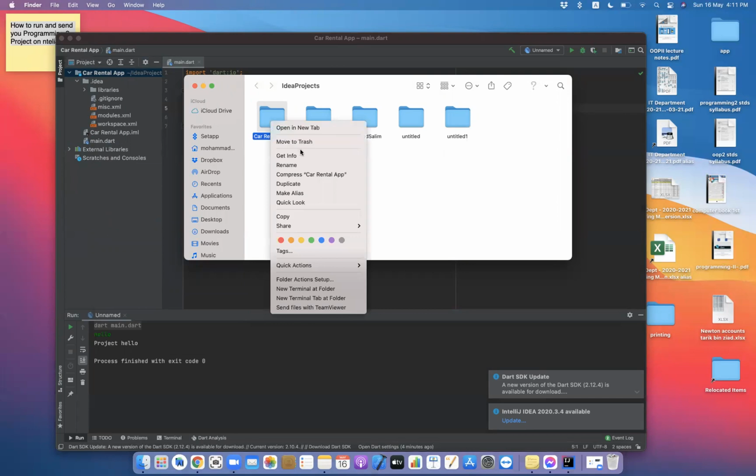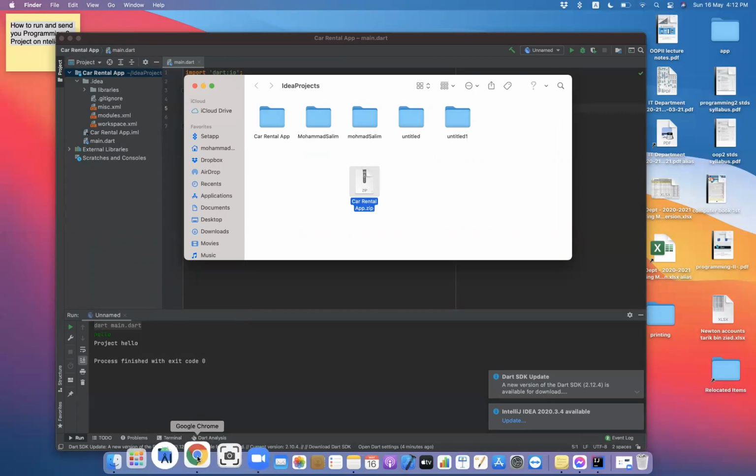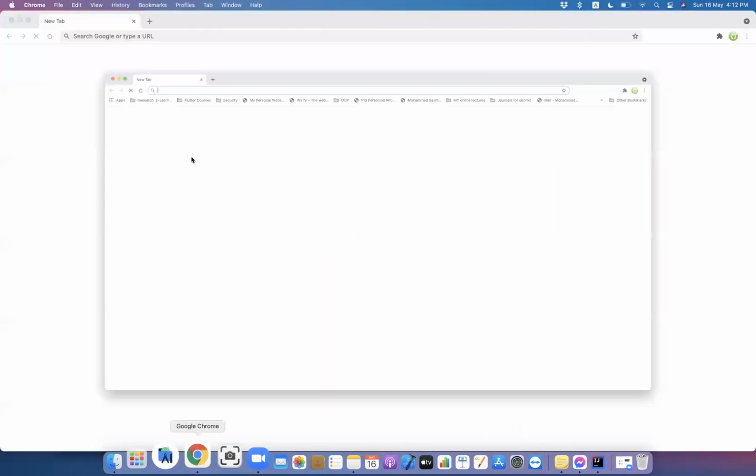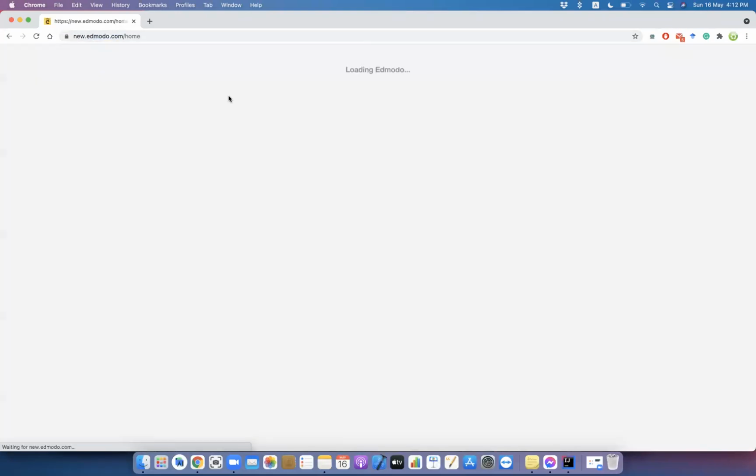Right click on it on Windows, and compress it. You have compress also on Windows. Send it to RAR or zip, then send me this file. This is what you want, a zip or RAR file. This one that you show me, you should send me on Edmodo. You go to Edmodo submission, you go to the assessment and click on it. And in Edmodo you can just send it here to me. You go to programming and you find it.